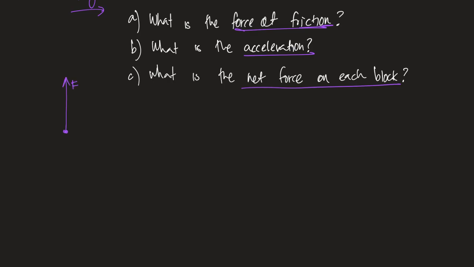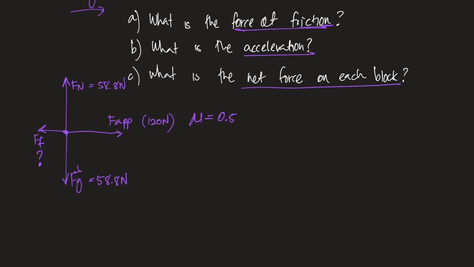It's on a surface, so I've got force of the normal, and it has mass, so I've got Fg, or weight. I know there's an applied force in this direction, so I've got force applied, and I've got force of friction here. Now in terms of my values, for weight, I've got 6 kilograms, and 6 times 9.8 gives me a total of 58.8 newtons. And my F normal is also 58.8 newtons in the opposite direction. My force applied, they've given us as 120 newtons. And I don't know force of friction, but I do know that the mu value is 0.5. So I've written down all of my information. From there, I can start doing my calculations.